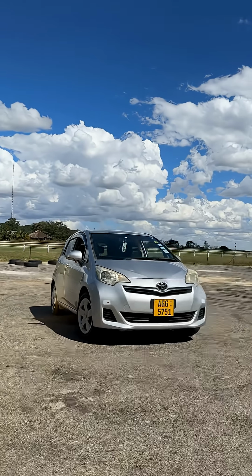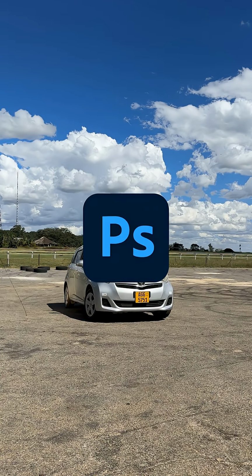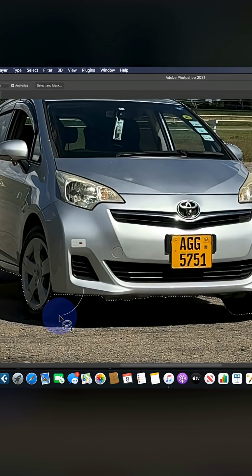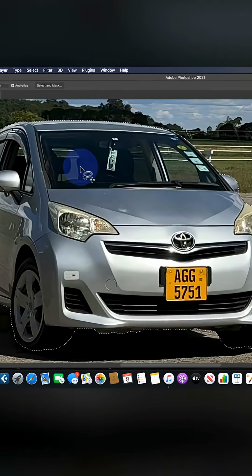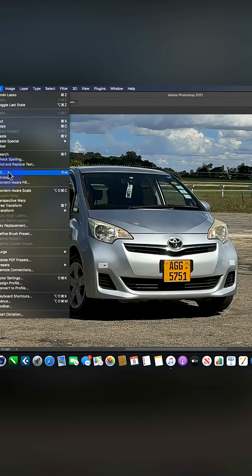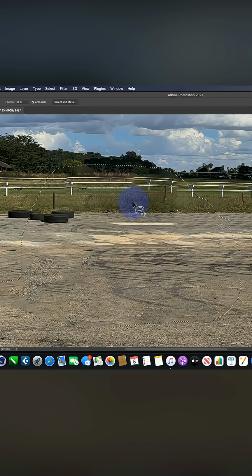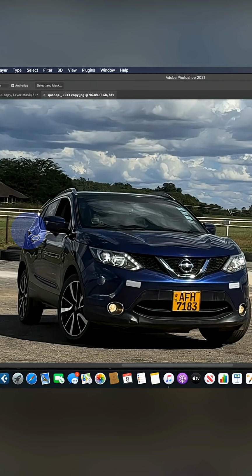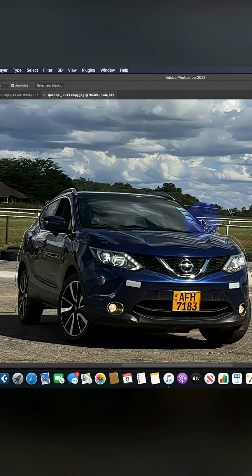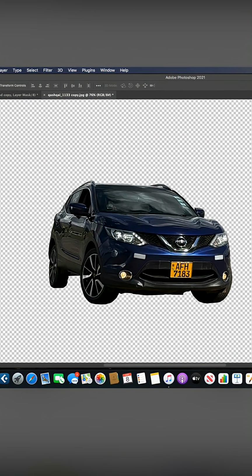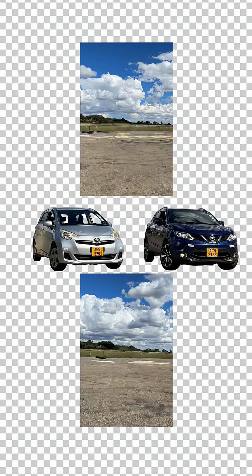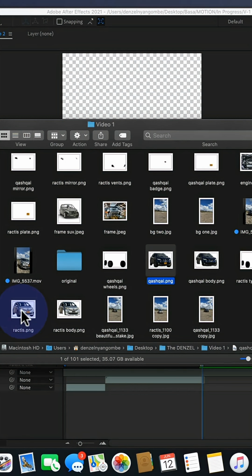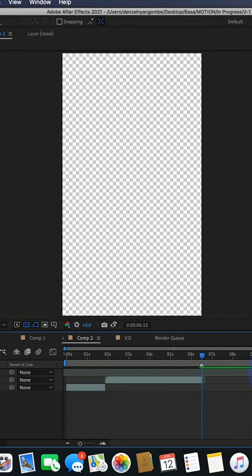I then took the last frame from the first clip and opened it inside Adobe Photoshop. So in Photoshop, I made two layers from this frame. The first layer was the car without the background, and then the second layer was the background without the car. I achieved this by using the Quick Selection tool and the Content Aware tool. I did the exact same thing with the first frame of the second shot. This means that we have 4 images in total. I added the 4 images back to Adobe After Effects in between the two clips.